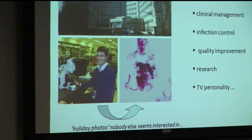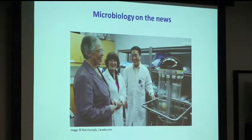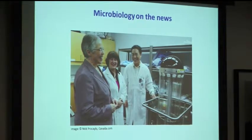One of the things that struck me about microbiology as a specialty was the diversity of it. Giving advice on clinical management formed a big part of it, but we were also involved in infection control issues, quality improvement issues in terms of making sure diagnostic assays work, and research. Microbiology is not always considered the most trendy specialty, but when I was there, two of the guys made it onto national TV three times with a device they called Tree — an ultraviolet sterilization machine they would wheel into rooms or wards where someone had had norovirus or C. difficile, turn it on with everyone out, and supposedly it sterilized the whole room. They were doing a clinical trial of that, and the national Canadian media were very interested in it.